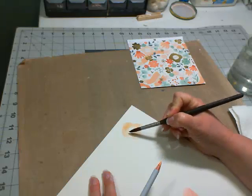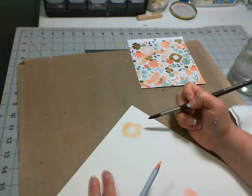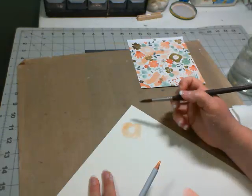Okay. Am I zoomed in tight enough now, or do I need to come down a little bit more? We haven't missed much.